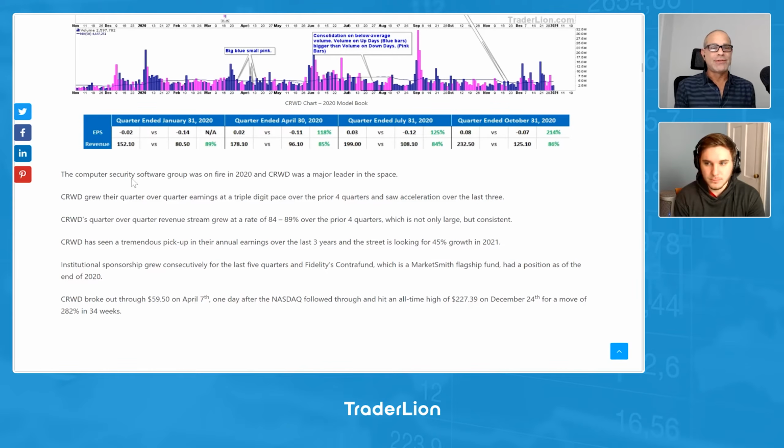Okay, let's take a quick look at the larger picture here. We're always looking for the strongest stocks in the strongest group. Crowd was a clear leader in its group, which was computer security software within the software sector. The sector in and of itself was on fire. The larger sector was actually on fire, and this just happened to be one of the stronger groups. Crowd is one of the top, if not the top couple leaders in the group. So that's why we start there.